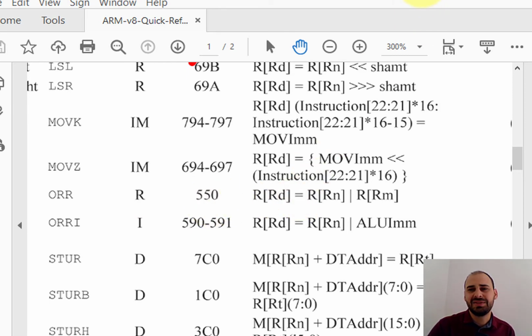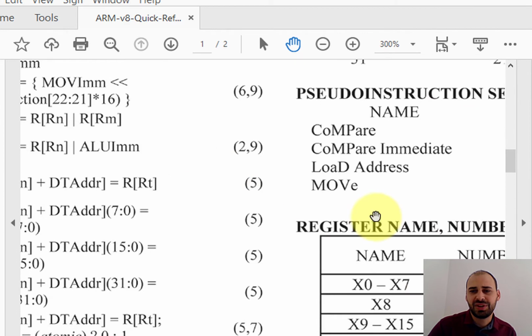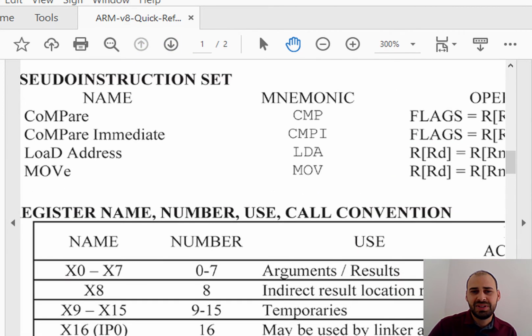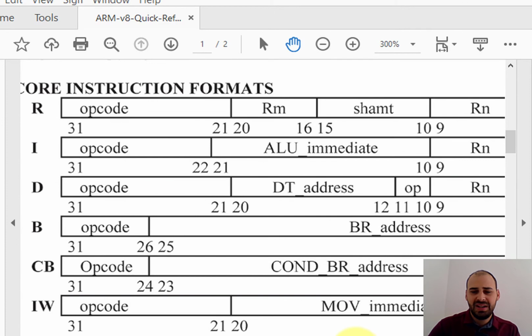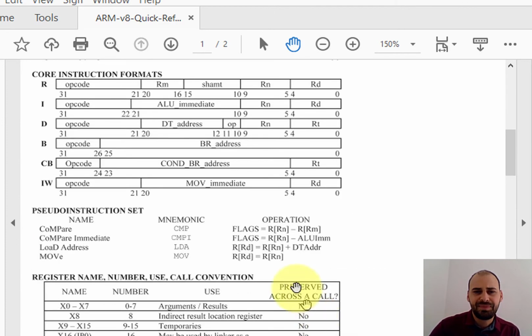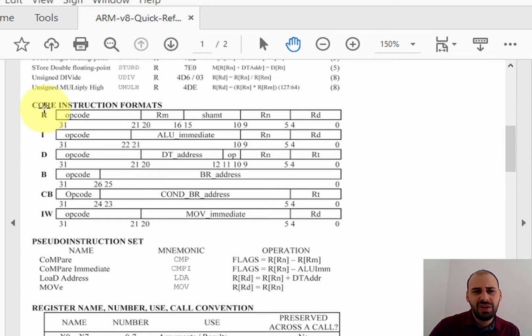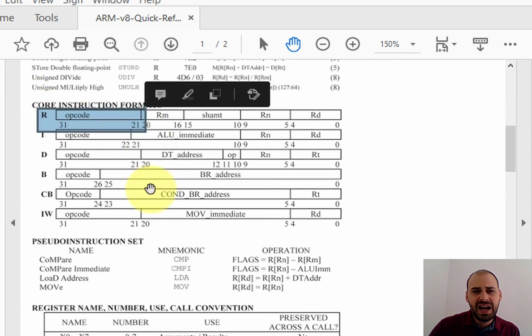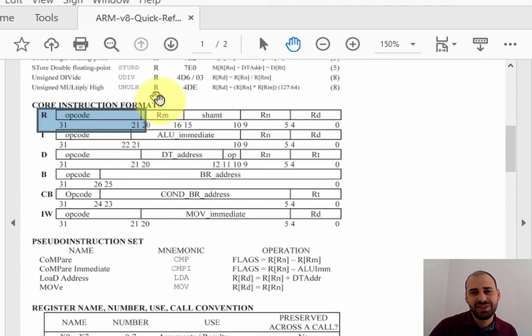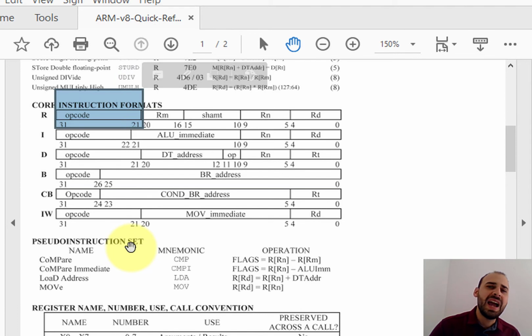That makes things easier for sure, because we're not really messing with the instruction format. There's no difference in instruction format between the two. Just remember that in an R-type instruction, the opcode defines the instruction. So the registers and the shift amount are going to stay the same. The only thing we care about is these 11 bits for the opcode. That needs to change. We need to change the opcode from the add instruction to an OR instruction opcode.